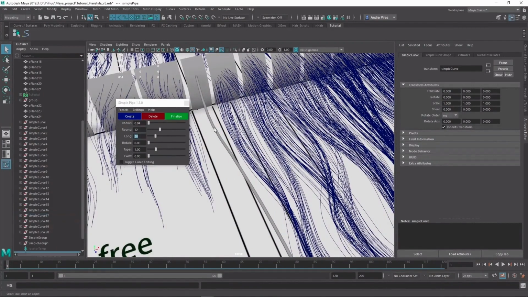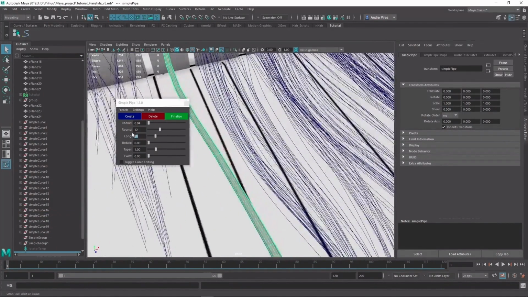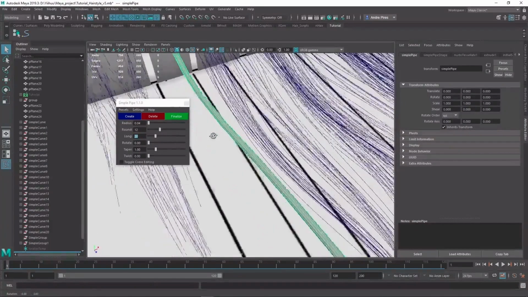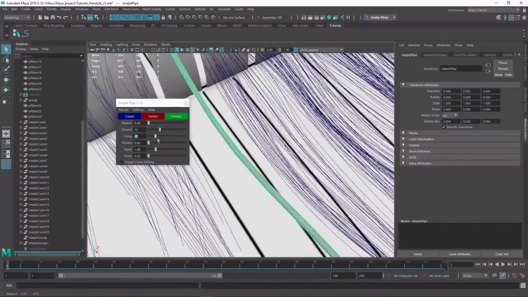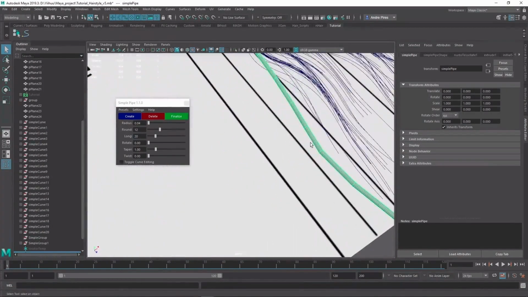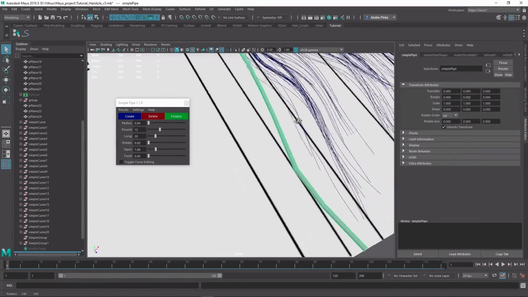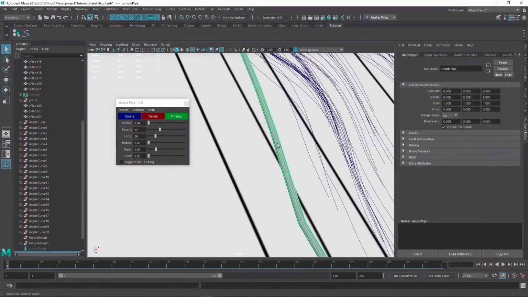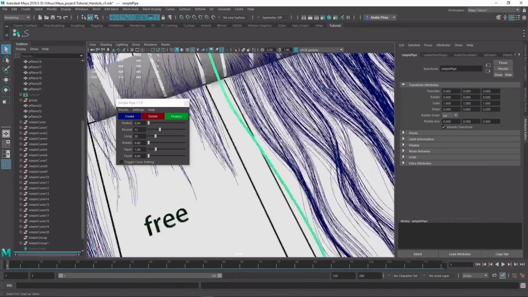And if we click it now, you can see that we have 12 sides to this cylinder, so that's how round it is. The length we have 20, which is probably not enough because it gets a bit faceted here, and the radius, the hair is like 0.04 thick, which is quite a lot.